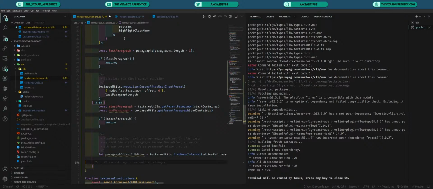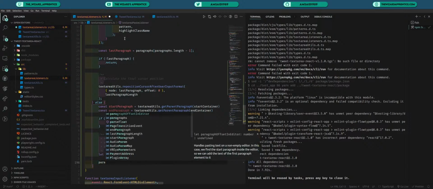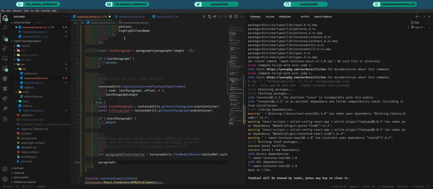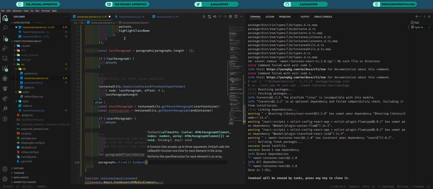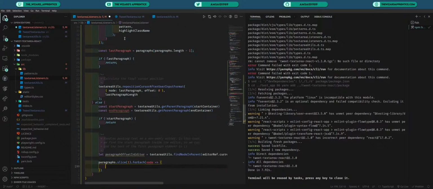So what we'll do is paragraphs dot slice. This basically just skips the first paragraph, and then for each node we'll do the following.